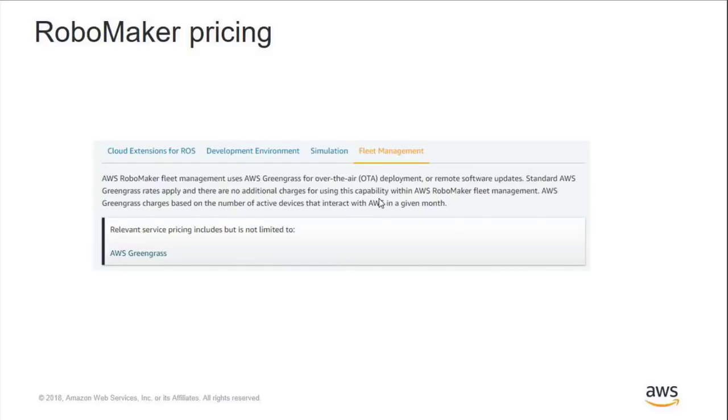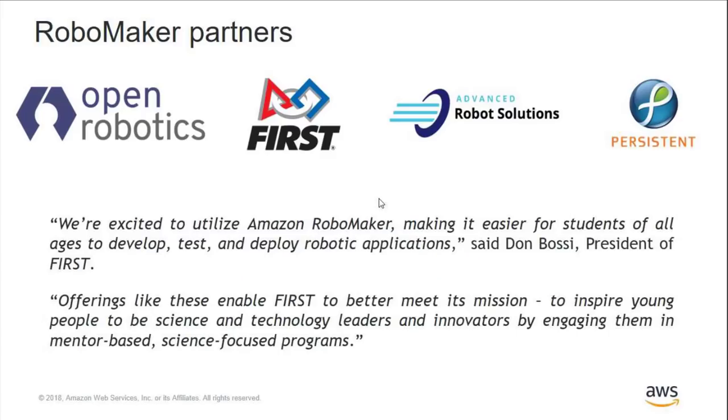Okay, so that's pricing. So we talked about RoboMaker customers. What is RoboMaker? Why you should care? We talked about the RoboMaker pricing. Now I want to spend a little bit of time to talk about RoboMaker's partners. We have Open Robotics, which is the maintainer and the main owner and distributor of the robot operating system.